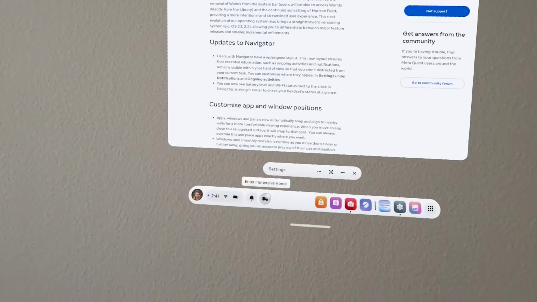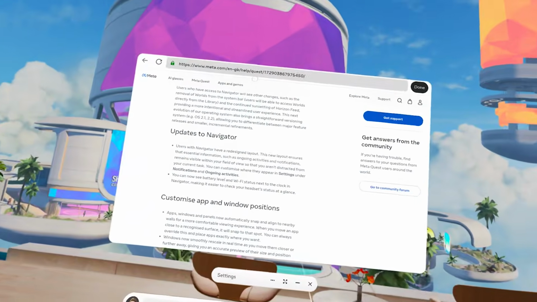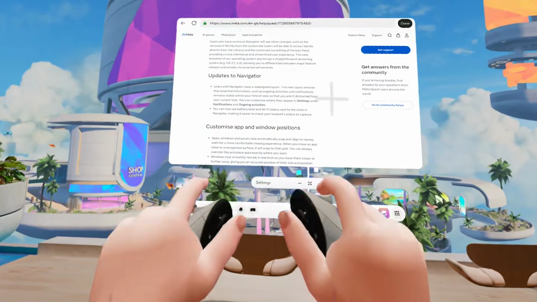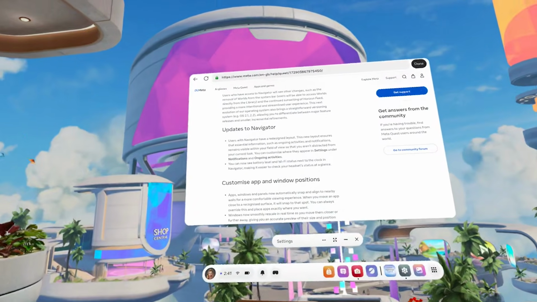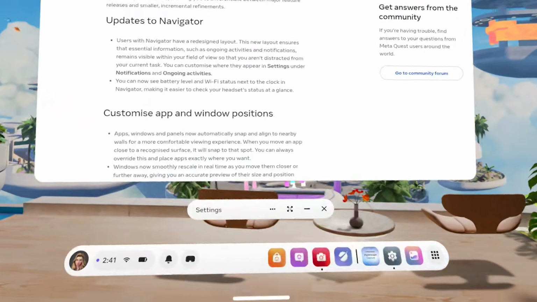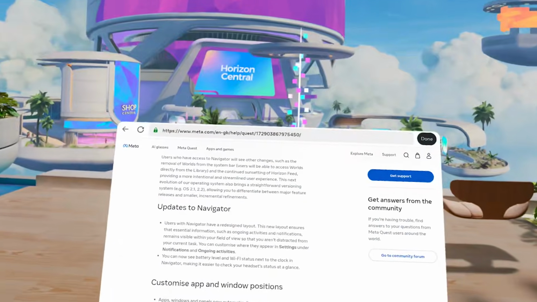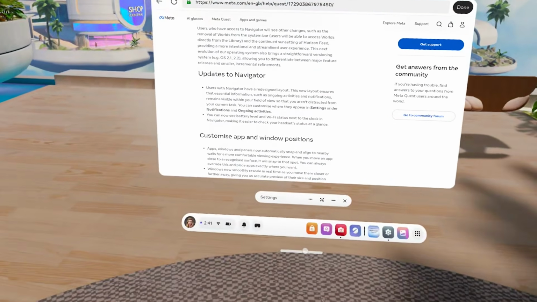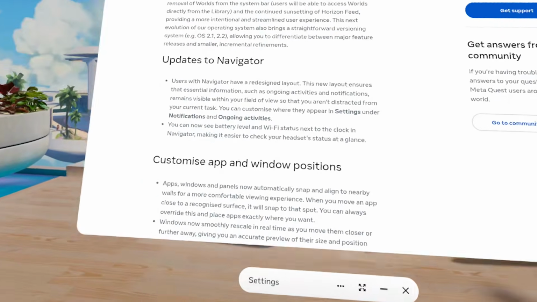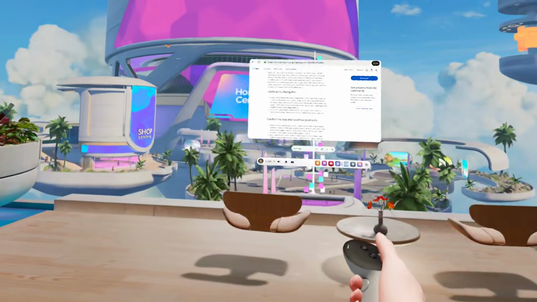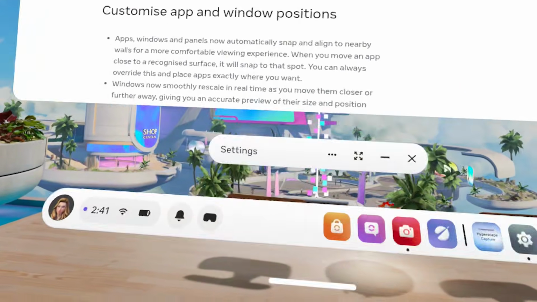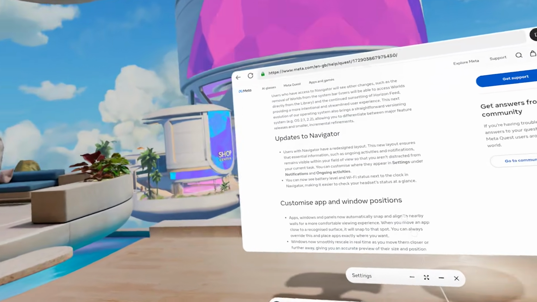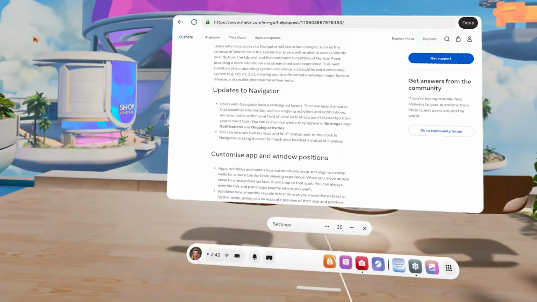Then the other thing is the resizing of the windows. So if you put it far away, it becomes bigger, so you can read it even if it is far away. And if you put it here, it resizes. So you see, it doesn't stay as big, it resizes. I'll do it once again. Okay, so these are the most noticeable things.